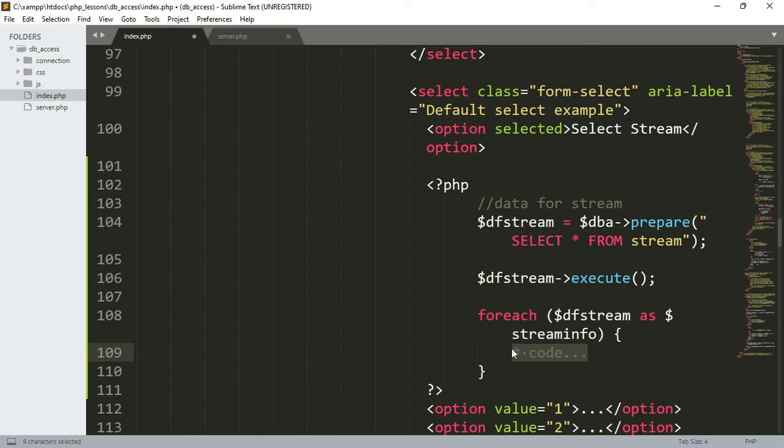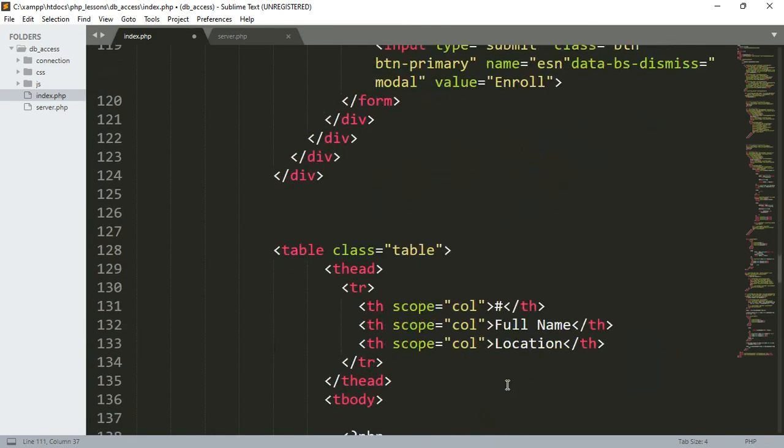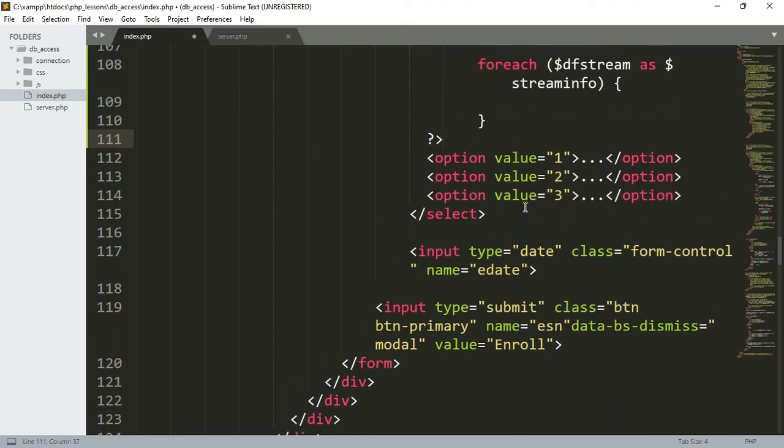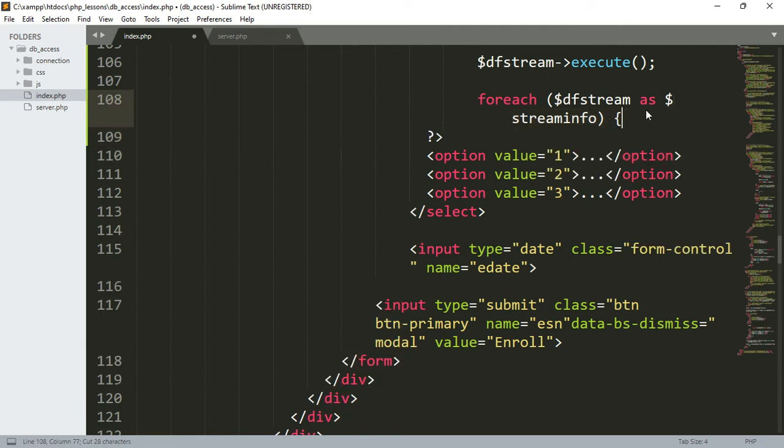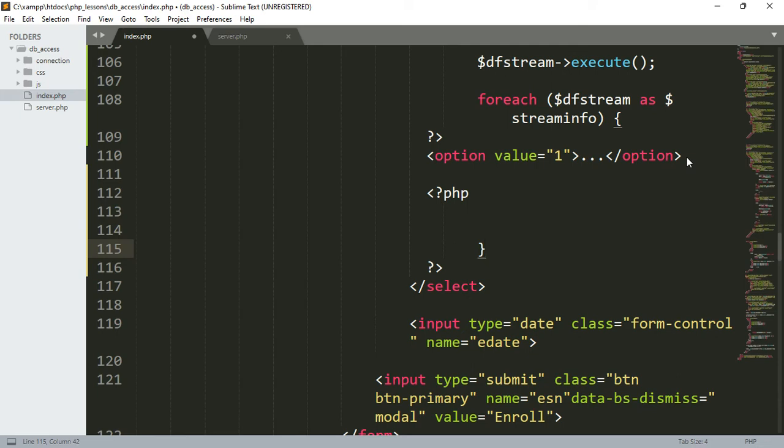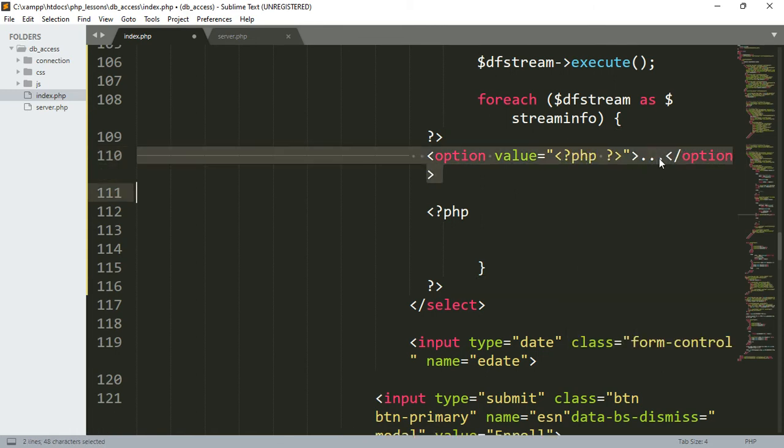I'll get rid of that, and I'll get rid of that too. What am I looking for? Is here. I get rid of this. Remember, this is repetition, so it goes, and inside here now, I'll be calling PHP, the same as here.